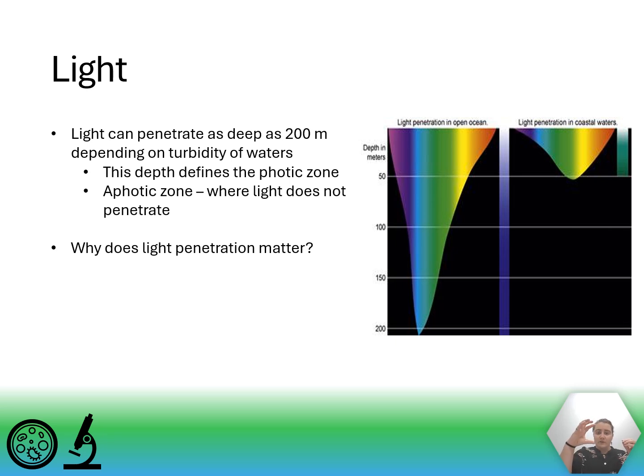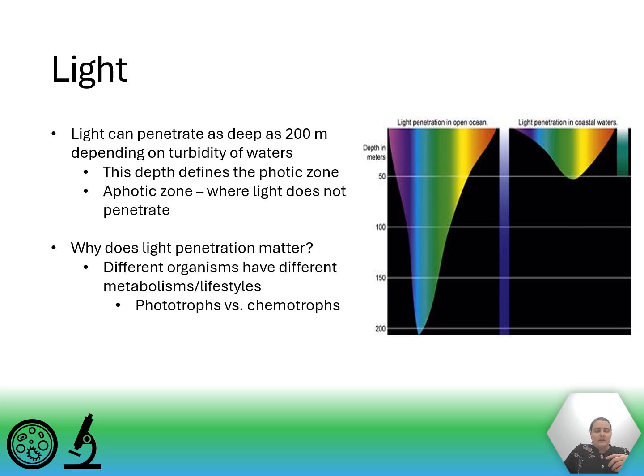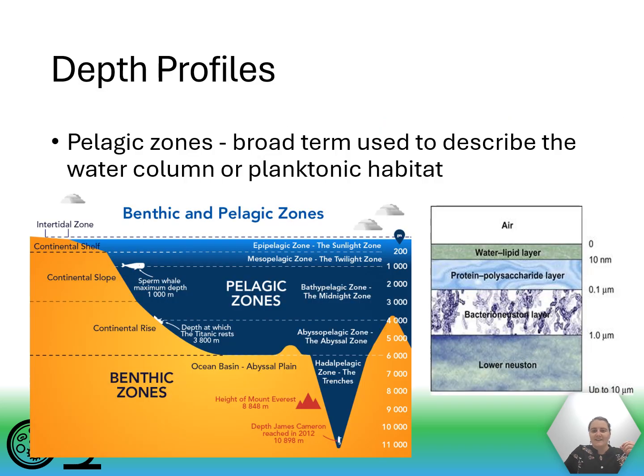So we have what's called the photic zone, which tends to be on the top, and then the aphotic zone, which is below it. And the aphotic zone, remember, A in front of anything means not. So there's no light there, or there's not enough penetration for those organisms to live. So what that means is that in water, we're going to stratify. We're going to have a photic zone where the phototrophs are going to want to live. And then we're going to have the aphotic zone where we're going to have heterotrophs living. And that's going to really matter because the type of organisms that live in those habitats is very different. So that's why light penetration is going to matter to us. So we just mentioned that. I always give you the answer before I come up with the answer.